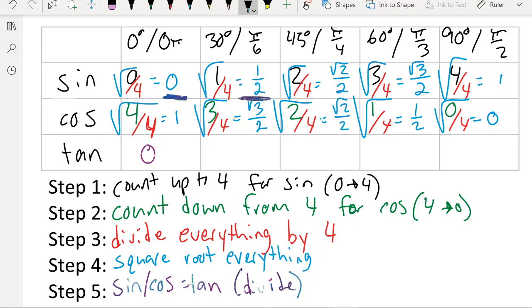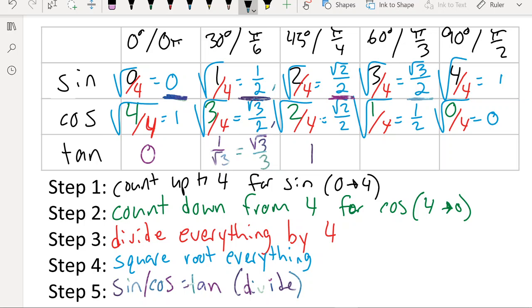This one's a little tricky looking, but the 2's cancel, right? The 2's cancel. I'll put a slash right next to the 2 instead of on it, so I don't mess up the values there. But the 2's cancel, and I just have 1 over the square root of 3, which simplifies to the square root of 3 over 3. This one also looks really complicated, but it's actually one of the easiest besides 0 over 1. It's something divided by itself, right? So even though it looks really complicated, anything divided by itself is 1. So the tangent of 45 degrees is 1.